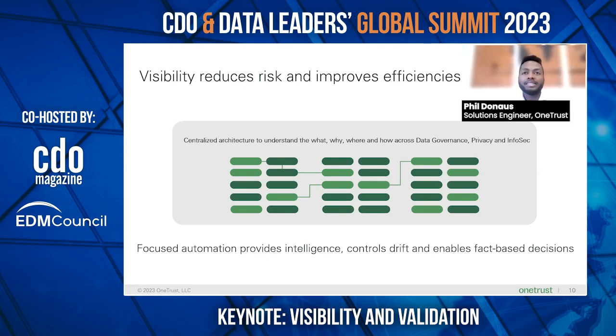When it comes to a centralized architecture, we need a central repository, almost like an inventory, as the place in which the data being utilized by the organization can be stored. It can be a data catalog. More than likely, it's going to be a data map. If not, it's going to be your data inventory, in which you have your assets listed and you're able to detail: what type of data is stored here? How is this data supposed to be used? How does this data impact the broader picture of data use at our organization? And what is the monetization or the value driver for us to use this data? What is the purpose we're using this data in the first place?